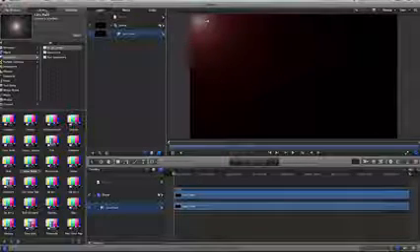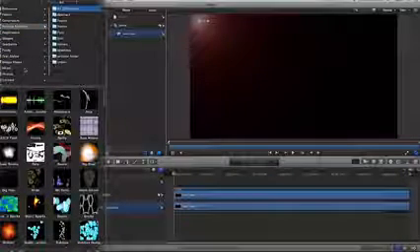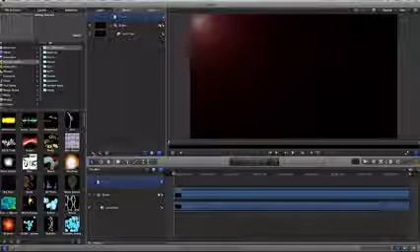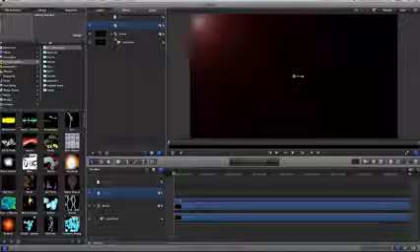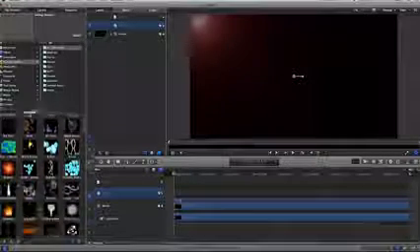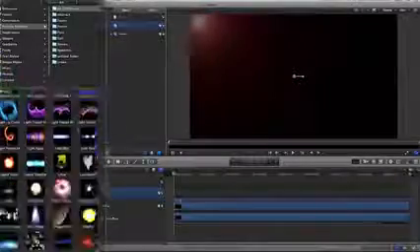Okay, then I'm going to go back to library and select my particle emitters. Now before I do anything, I'm going to highlight project, and click the little plus button here to make a new group. I'm not going to rename the group or do anything with it like that. I'm just going to add a new group, and I'm going to scroll down to Snow Flurry. Is it Snow Flurry?